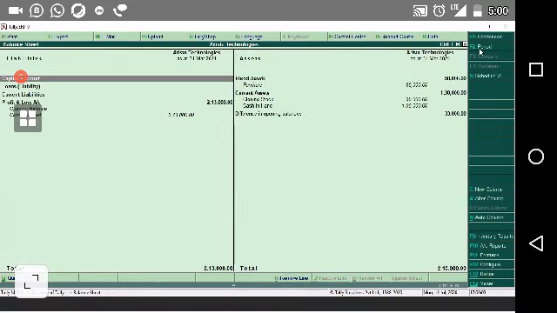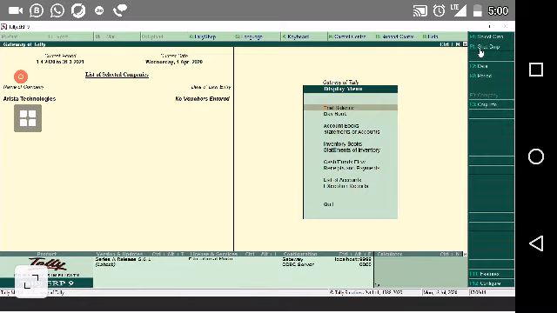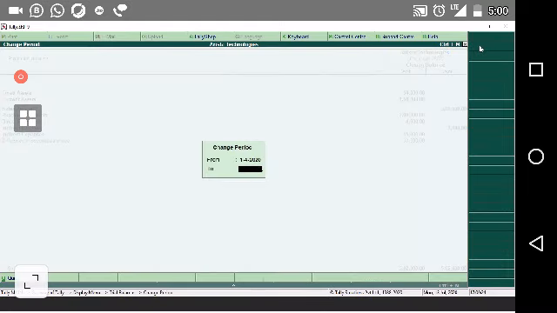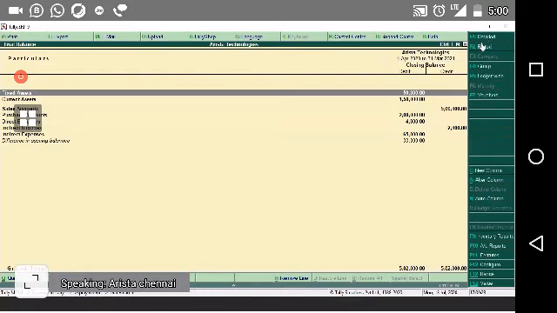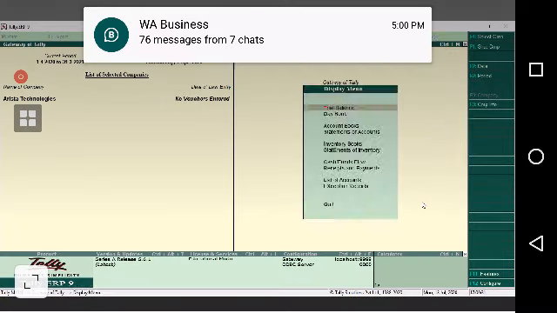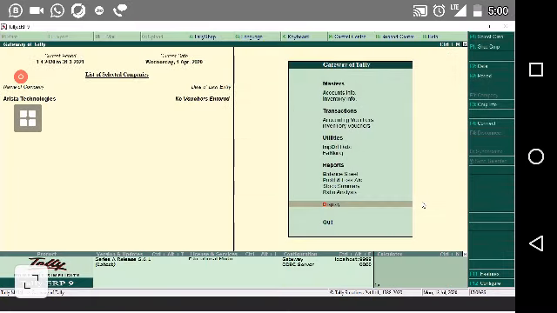Okay. So we can generate the balance sheet also. If you want the trial balance, we can generate that too. If you want a detailed report along with the period, we can change that along with the period also. Okay. So this is the difference between manual accounts and Tally software.